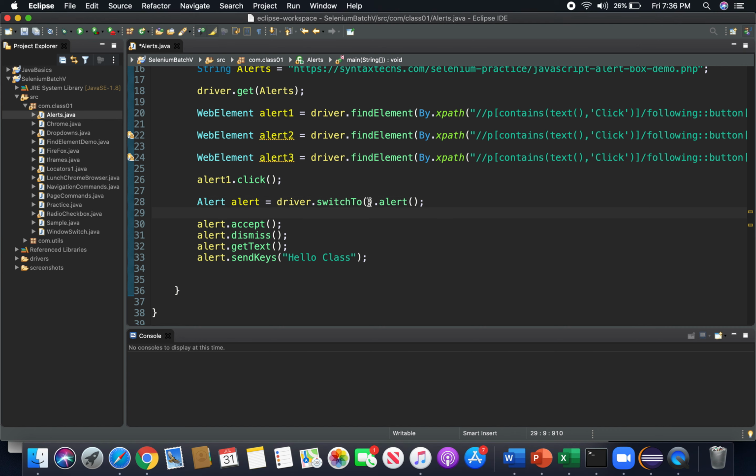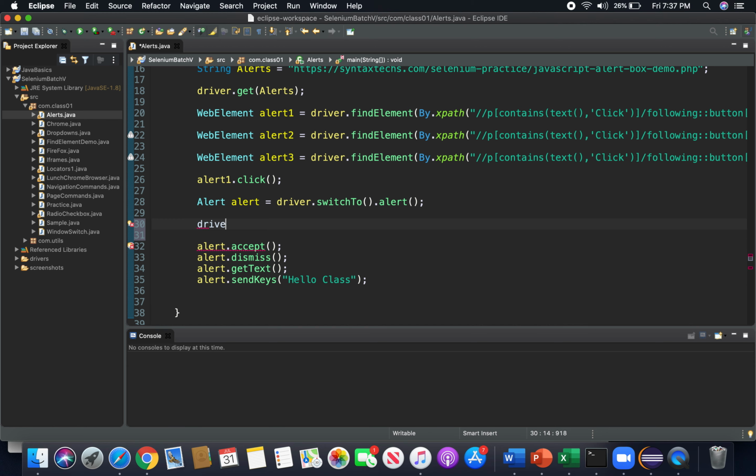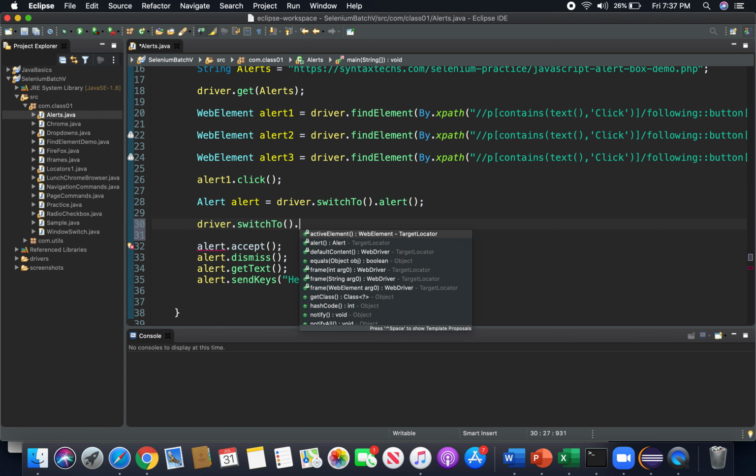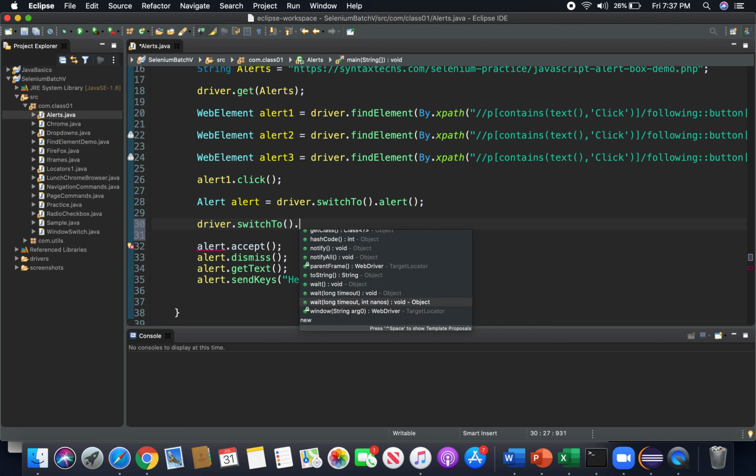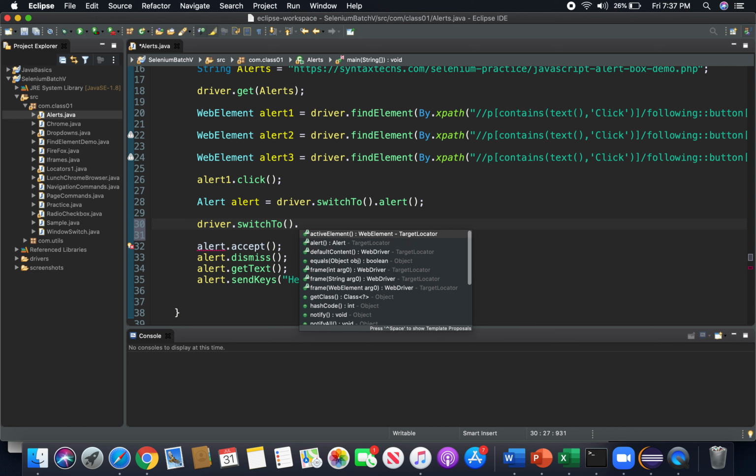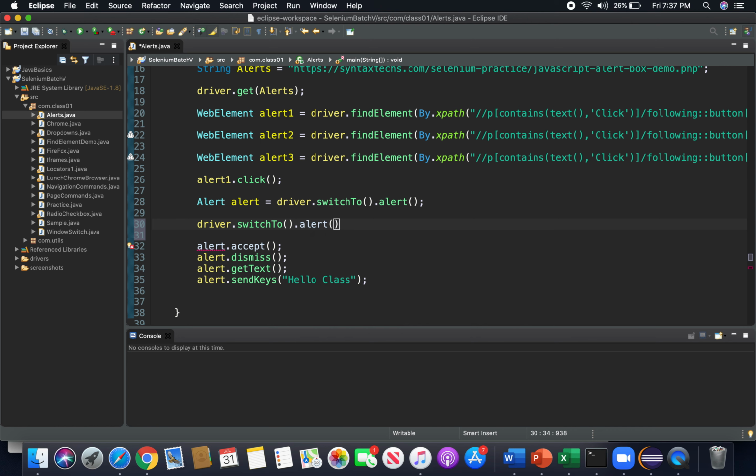Now, this is how we write this. We have our alert class. I have my alert, which I named, and now I'm assigning its value, and we say driver dot switchTo dot alert. Again, we just write driver dot switchTo, and then we go to alert. In the other videos, we showed you default content, switching to the frames, as well as switching to the window. But in this case, we want to switch to alerts, to the alert. And that is our pop-ups. And that is that.